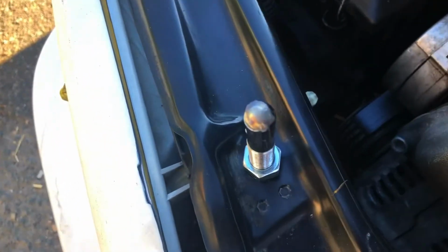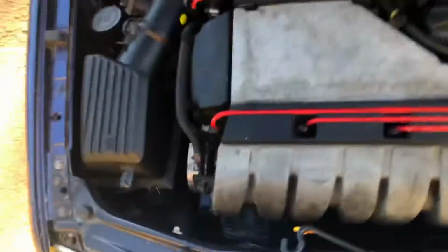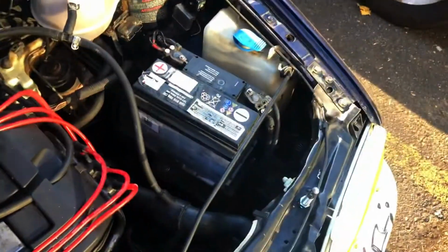All right, so I put a little bit of all-purpose grease on the tips of these, so when I close the hood, it'll make a mark and I can see where I need to drill. All right, so we got 2 kind of terrible pilot holes drilled. Now I just have to take the 1-inch bit and drill a hole directly through that. And then we can get these hood pins through, get them adjusted, and I'll be able to drive this car again without fear of the hood flying up.